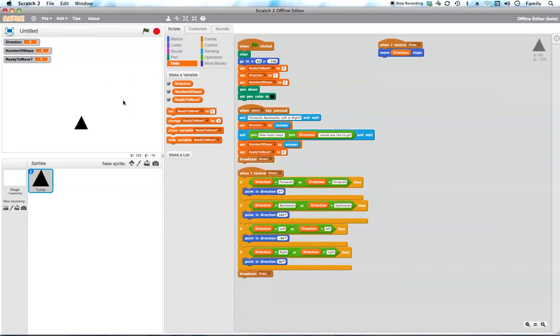Alright, so press space, let's say forwards. Direction is forwards, let's say 10. And actually, you know what, we can just do this, really. Move direction steps in each of these.